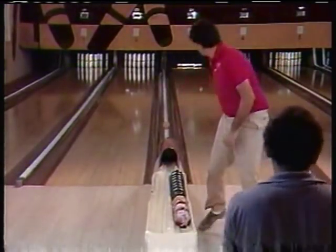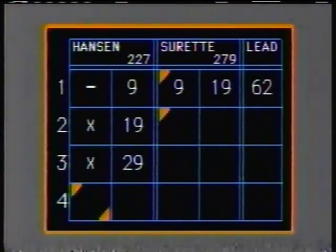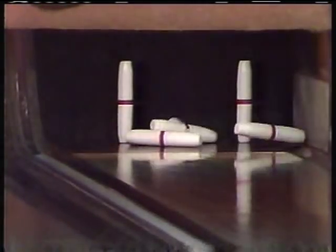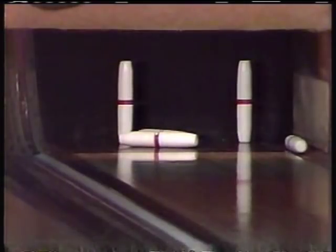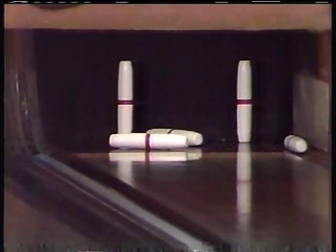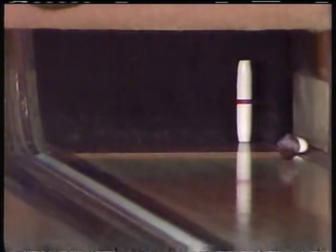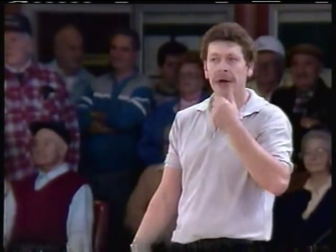Strike. Working on a spare and actually with two marks in a row, and a chance for more bonus money for three marks in a row or more, our defending champion Peter Surratt. He got 8. The two pins that are standing are the 8 and the 10. He's hoping that he can do something with two pieces of wood — one of them out where the 5 would be, the other one to the right. He got the 8 and made a try, but no bonus money right now.